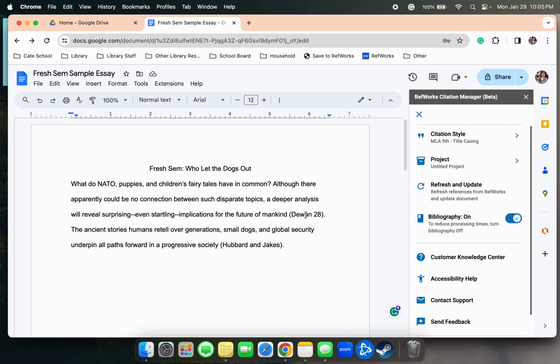Okay, so you're going to get a chance to play with this, but I wanted you to see how I do it. And again, with citation managers, digital citation managers, you're always going to have to do some tweaking, and just take your time, work your way through it. And remember, in this particular case, we're going to have you change this to bibliography on, so it creates a works cited list as you go.